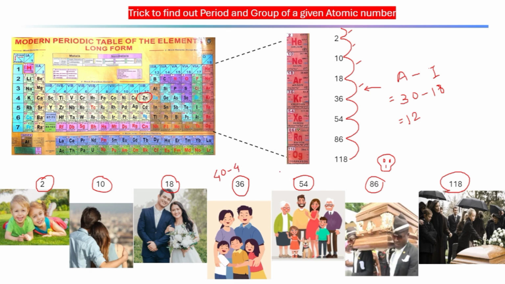This one is the fifth period. So this one is actually 50 plus 4. And this one is the sixth period. You will do 90 minus 4. So if you get confused whether it is 36 or 38, whether it is 56 or 54, at that time you remember this: this one is 40 minus 4, this one is 50 plus 4, and this one is 90 minus 4. So this is how you can also remember these three values. And these two are easy. This is 18, you just add 100, you will get 118. These two are also easy.